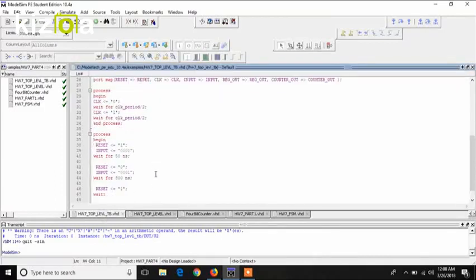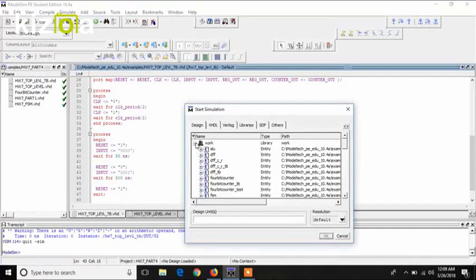I'm going to test the input 0001, and when the finite state machine gets to state 3, it should load this input into the input of the register, and then in state 4 it should shift it. So let's see if that is true. I'm going to run this.